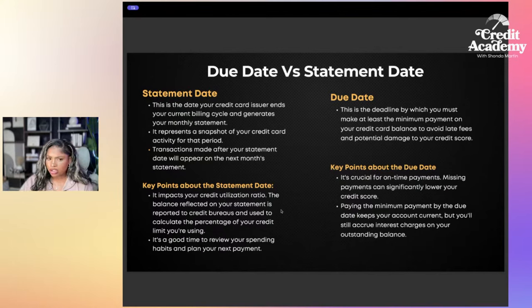Outside of your statement date, you can use your credit card. It's a fallacy to think that you can only use 30% of your credit card. If you look on any site, it'll always say only restrict usage to 30% of your credit cards. No, that's not how credit cards work. All that matters is what you carry over, okay? So you don't have to do the 5 and 3 rule or 15, whatever, the different things I see on TikTok. Don't stress yourself out. You don't have to worry about none of that.